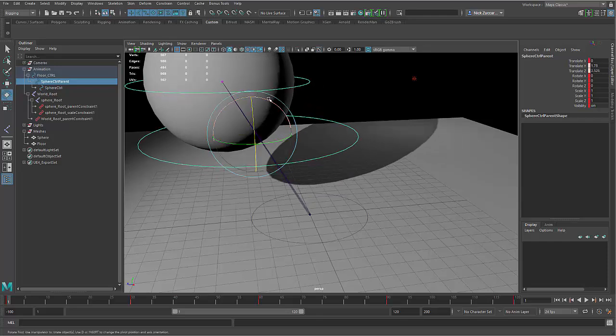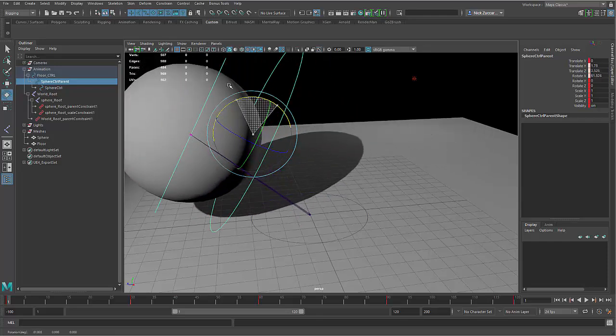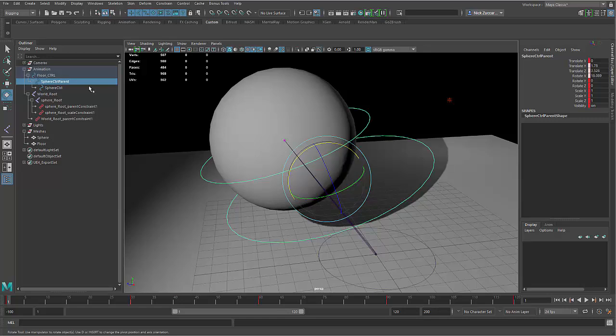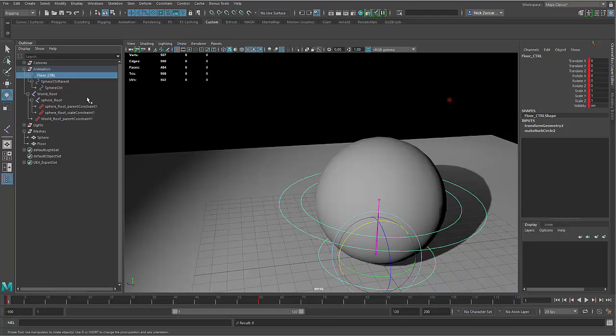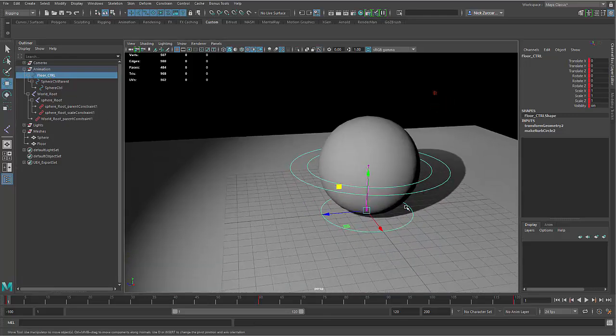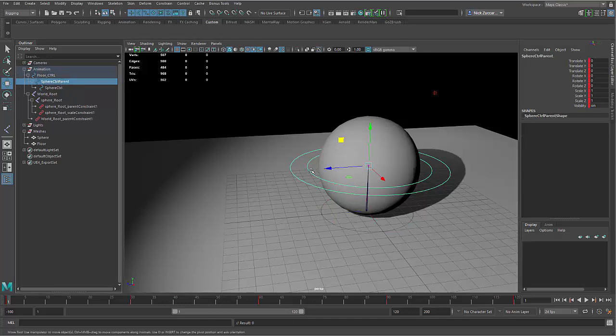So you might want some additional control like this. So this becomes a new kind of pivot point for this. And all I did by doing that is just like the joints, we've got a hierarchy that you saw here, and these are set in a hierarchy. So this one is parented to the floor, and then that floor moves everything like this, and then this is the bigger outer ring, and then this is a child of that. And so as I move this one, it moves the child, and if I want to do something separate from the child, we've got that going on.